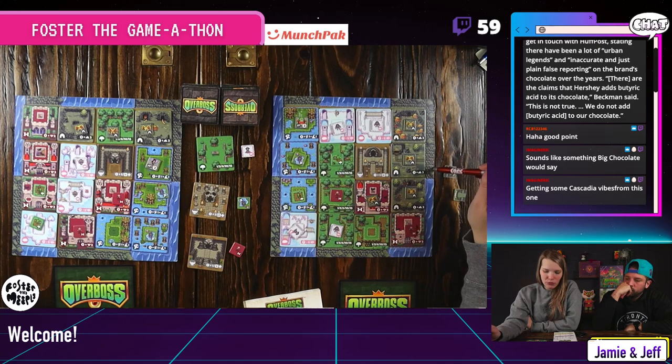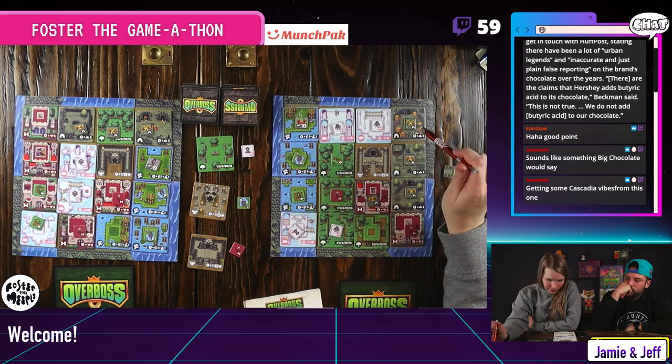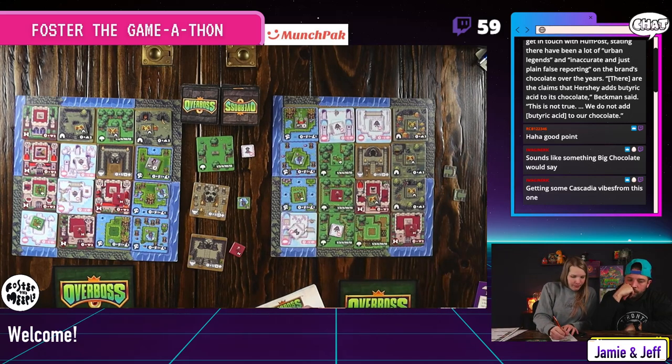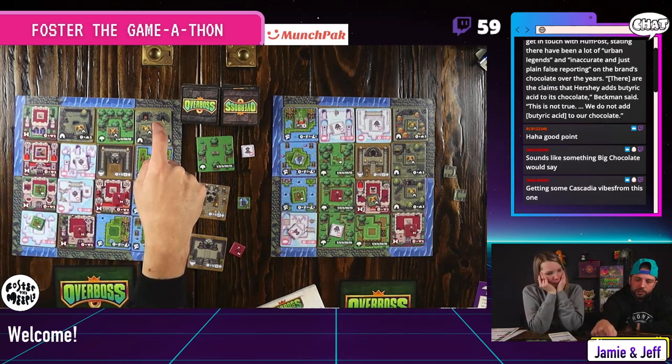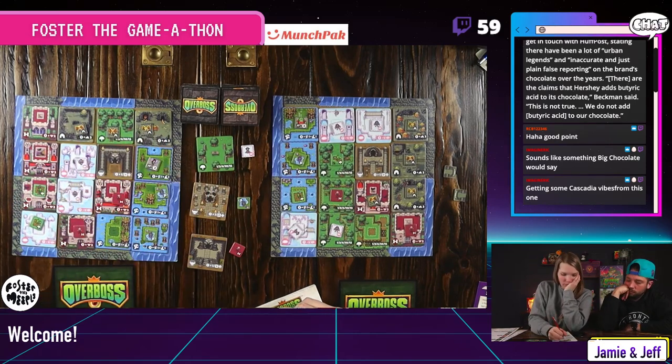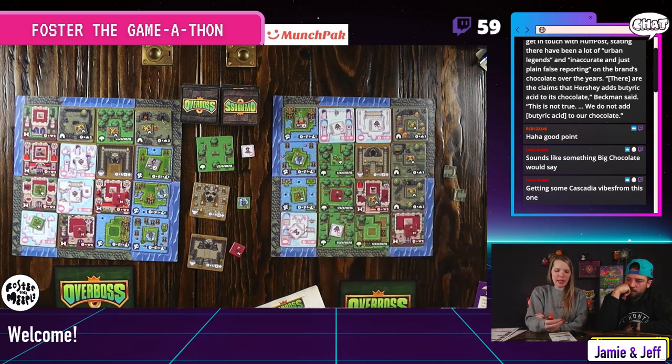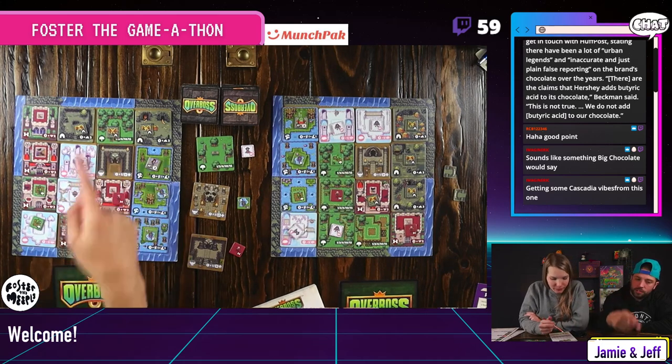Two of them are next to rocks. So that's 1, 2, 3, 4, 5, 6, 7. That's it. 7. Forest. I have 1, 2, 3, 4, which means I get 10 points. I think you crushed me. I only have one. Usually I do in this game. 1 point? Yep. I only have one forest.